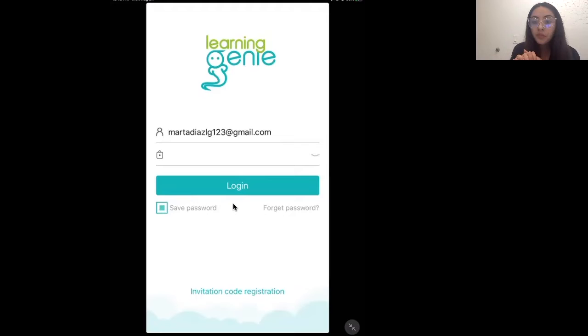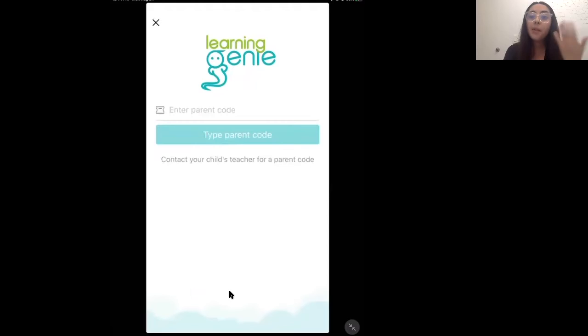Now, if you are using a parent code, make sure you do not use this area, the top part up here. If you have a parent code, you will have to click on the bottom that says invitation code registration down below here. And when that pops up, this is my parent code number 1.